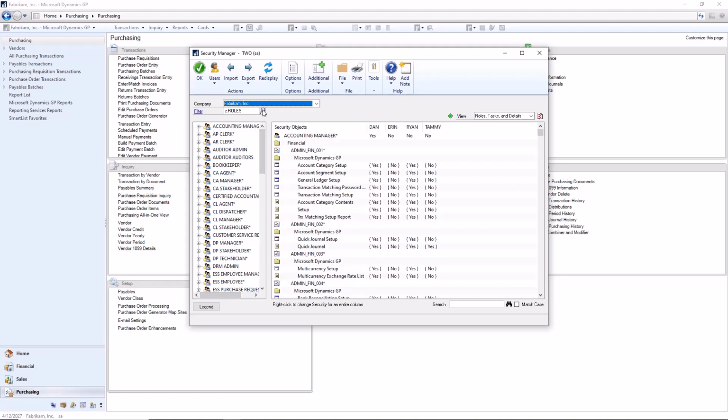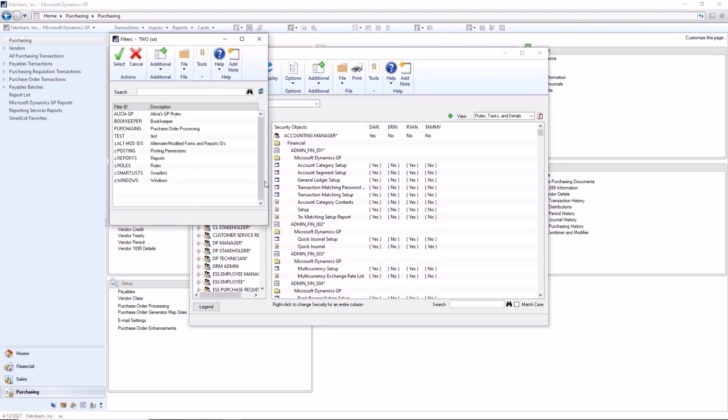Right now I'm looking at my security at the role level. So this is going to pull in all of my default GP roles, as well as any custom roles that were created if I have third-party products available, or if I've created some of my own custom roles. So that's the filter that we're looking at right now. If we open up these filters, you have some predefined filters that are going to come with the product. All of the filters with the little Z are going to already come with it when you set this up.